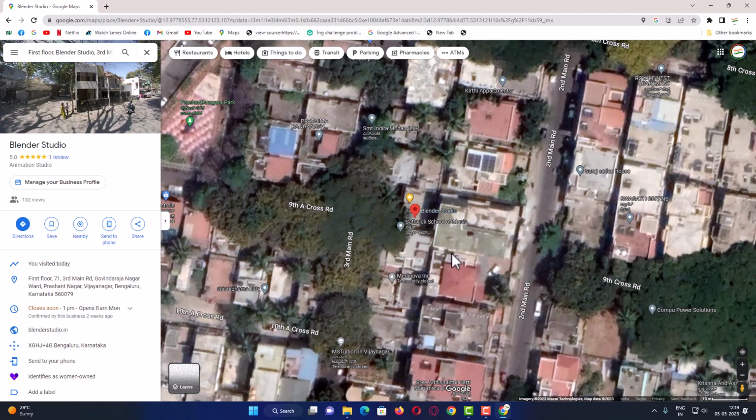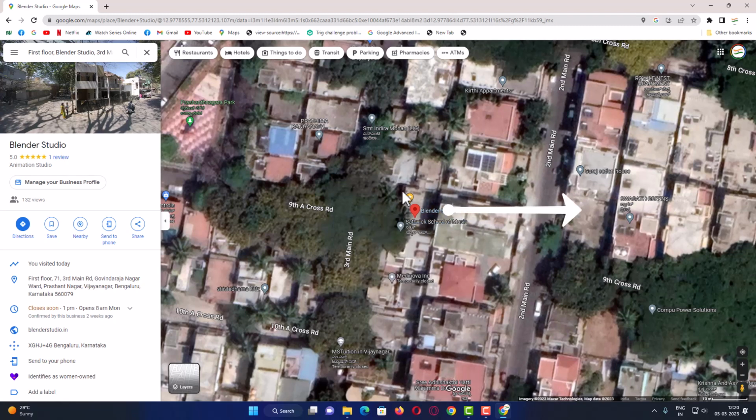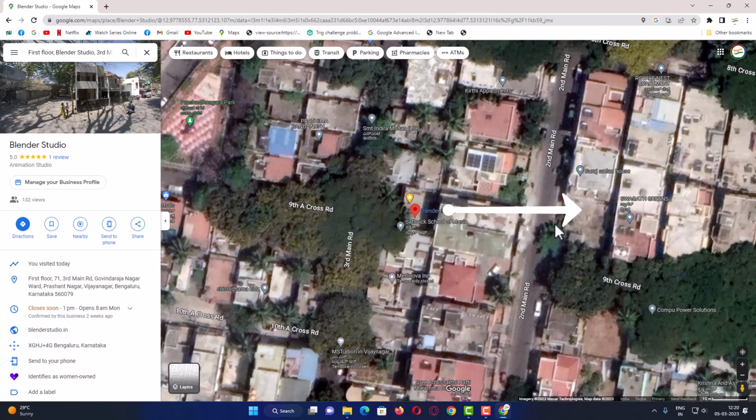This is my location, and when you are seeing my location, you are going to see certain locations to the right side of my location. For example, this second main road is to the right of my building, whereas this Prashant Nagar Park is to the left of my building.